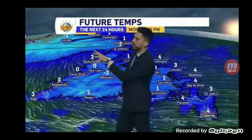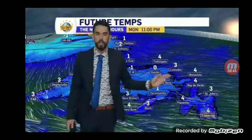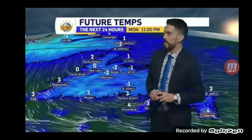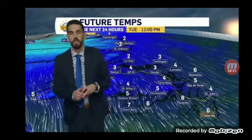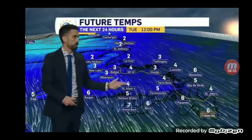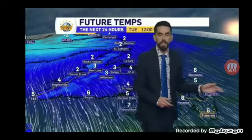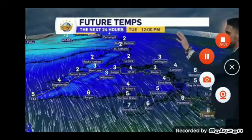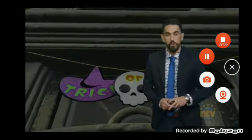And then you can see that wind drop down from the north, bringing things to 0 degrees by Monday night, holding at 3 in St. John's, 4 in Deer Park, and 2 in Burgeo. Although we have a couple minuses on the board in that time as well. But as we push through to Tuesday by noon, we do see 4 degrees in Grand Falls-Windsor through to St. Alban's, 5 in Terrenceville, 4 at Terra Nova National Park, and 4 in St. John's. But it's that wind coming from this direction that's really going to limit the daytime high there on Tuesday.